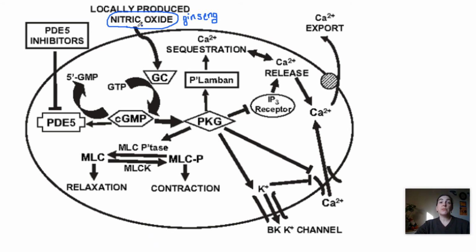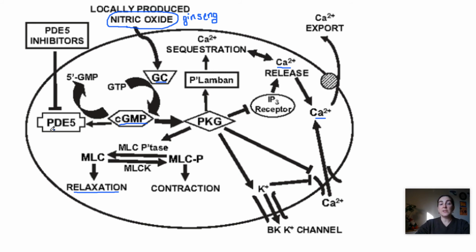If you follow this through, this is the same pathway as before. The nitric oxide binds with that guanylyl cyclase. That then activates several other things. Here's that cyclic GMP, that second messenger. Your calcium is over in this side portion, and it leads to this final response of relaxation. So even though there's a lot more detail in here, you can still trace that same main pathway. So ginseng affects the nitric oxide directly.